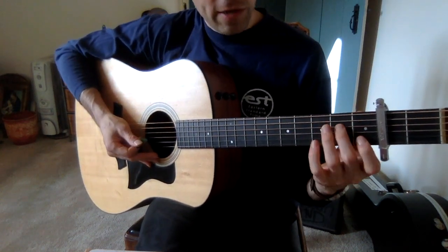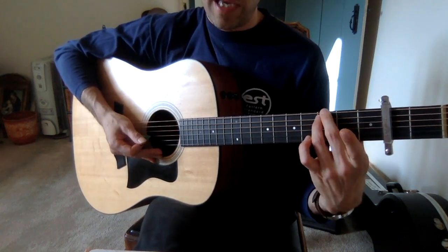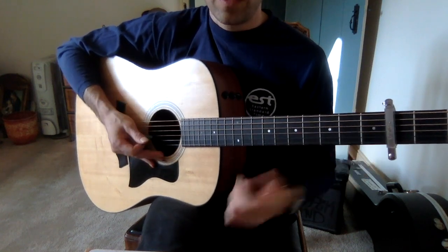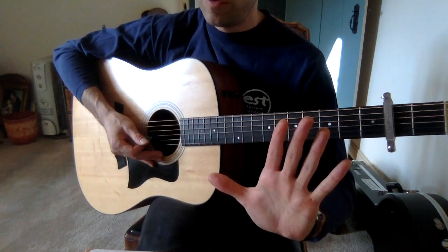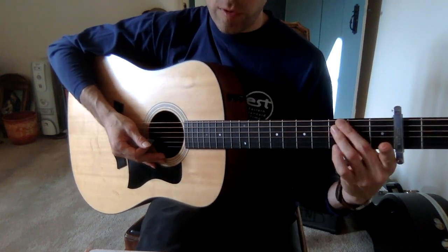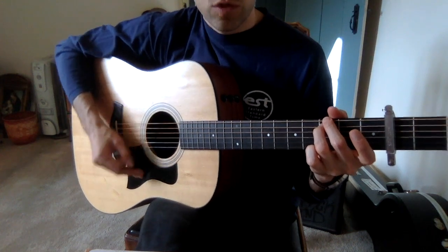So what he's doing there is usually he goes hit like this, and then he goes hit the D, and then he goes to the A add 4. He skips the D. He just does the hit on the B minor 7. 1, 2, 3, 4, 5, 6, no D. Then he goes to the A add 4, the third chord, and he just strums. Twice.